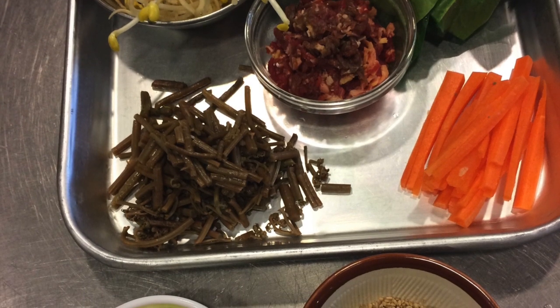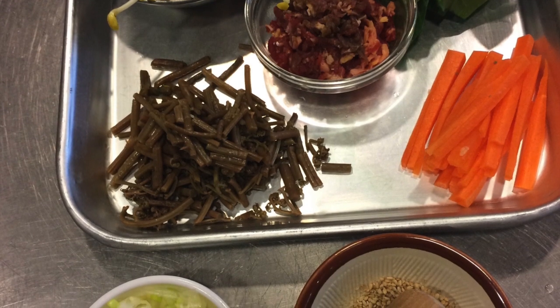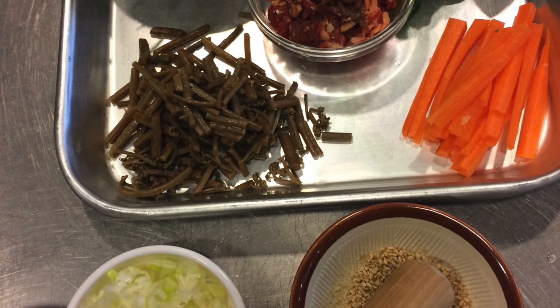But Bibimbop is something that John and I have been ordering for several years in Korean restaurants. It's kind of our safe food. We always knew what to expect. It was consistently good and very filling. We just always knew we liked it.